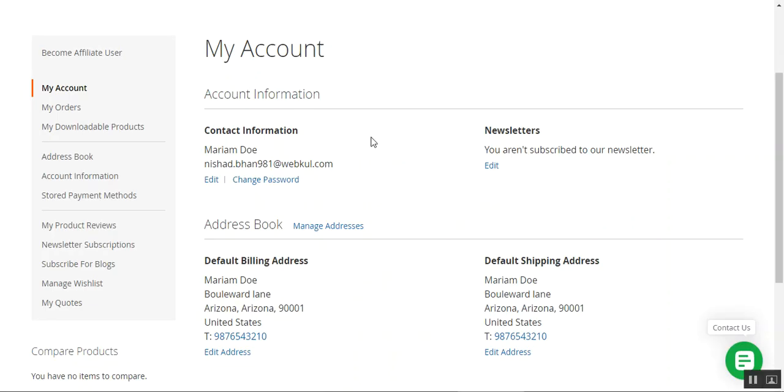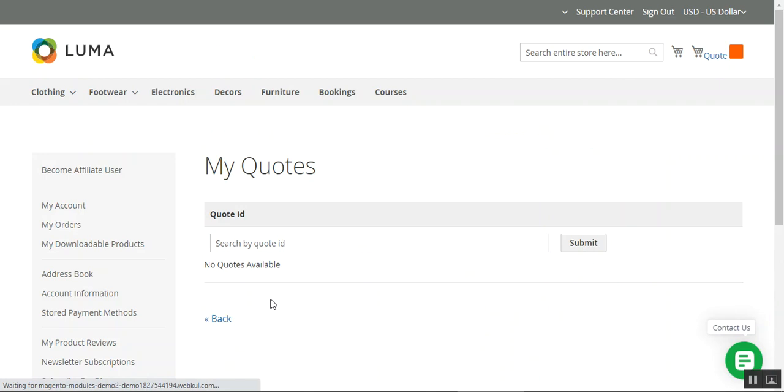Now, after the customer has placed the quote, he receives an email for the same. Whenever this particular quote is checked by the web store admin, he can basically set up the response for the same. After that, that particular quote comes under the My Quotes section at the bottom of the customer account panel on the left hand side. Right now, if I go to the My Quotes section, it would display as empty. Now, I'll just show you the rest of the flow.